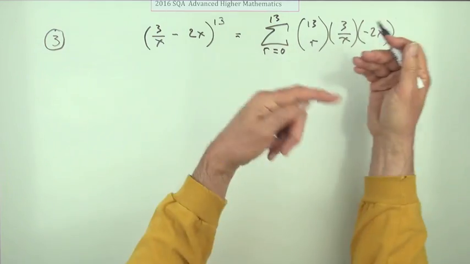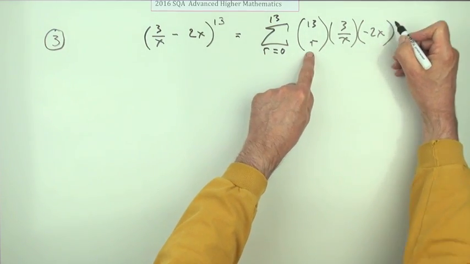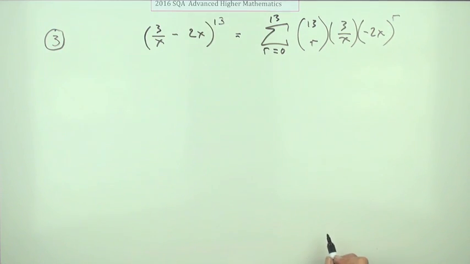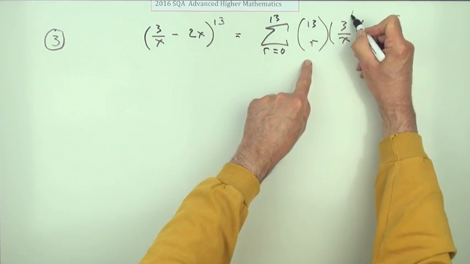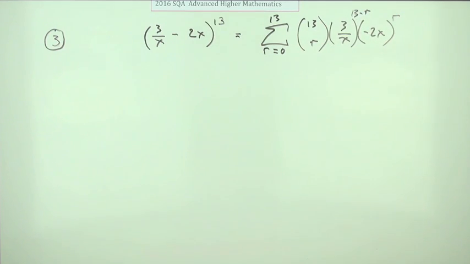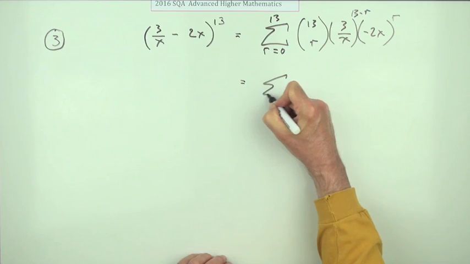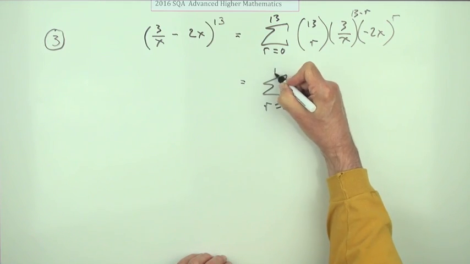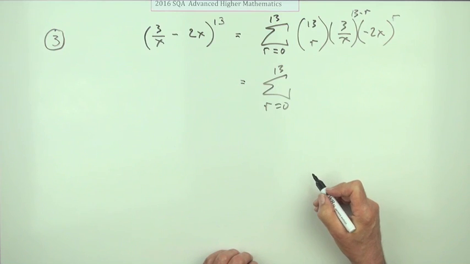Now this is the one because you can look at it either way around. Usually take the second one as the one that's going to climb up and the first one as the one that's going to drop down from the 13. So that means the expansion is equal to this. You just need to write this part of it.